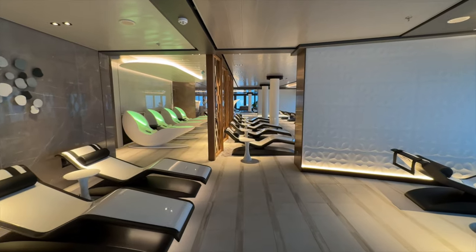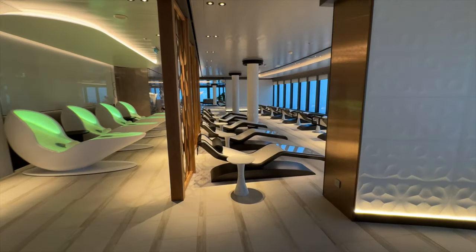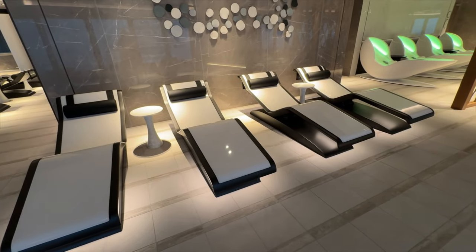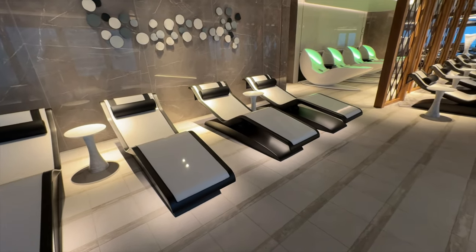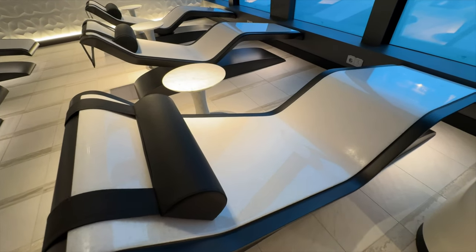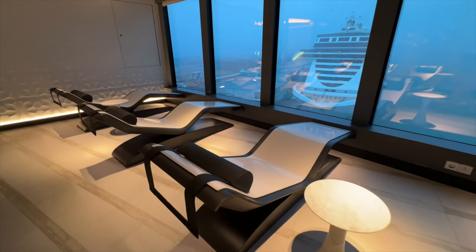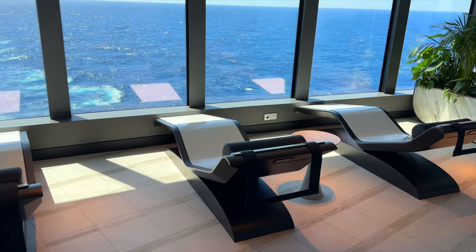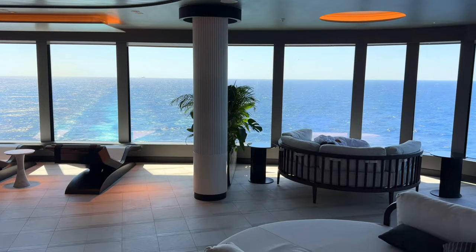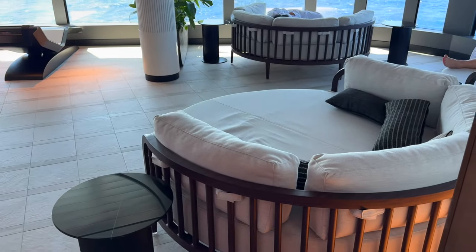Here's where it gets really good. This large separate lounge area has three times as many of the popular hot tile loungers compared to other NCL ships, perfect for quiet downtime on a sea day or after a busy day in port. I loved the thoughtful pillows on the loungers to support your neck, as well as little side tables where you can put a glass of water while you rest. The views up here are breathtaking, and this is a great spot to retreat when the weather isn't so good outside. If you're not into the tile loungers, there's also couch-style seating here in the Thermal Suite.